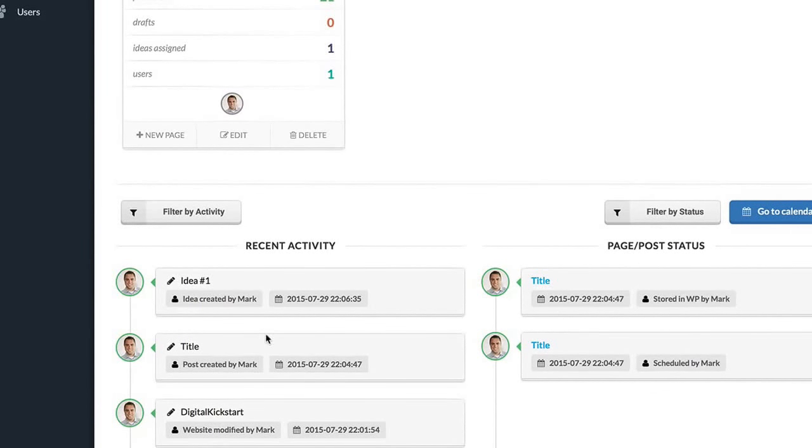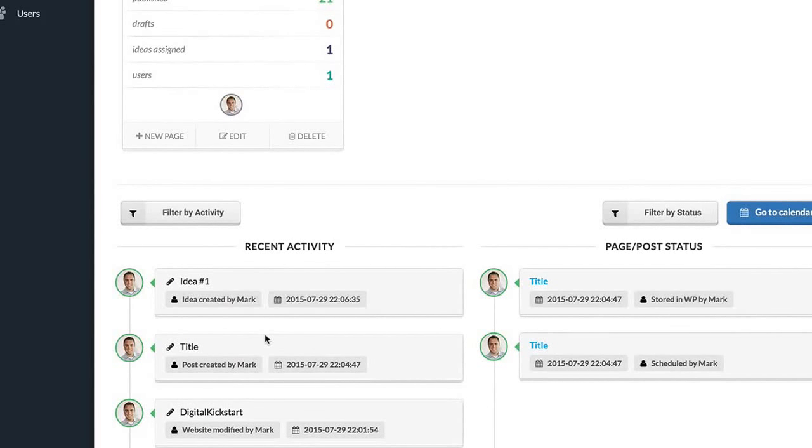Especially if you have lots of sites, it's such an easy way to import all of your content and manage it from one interface.